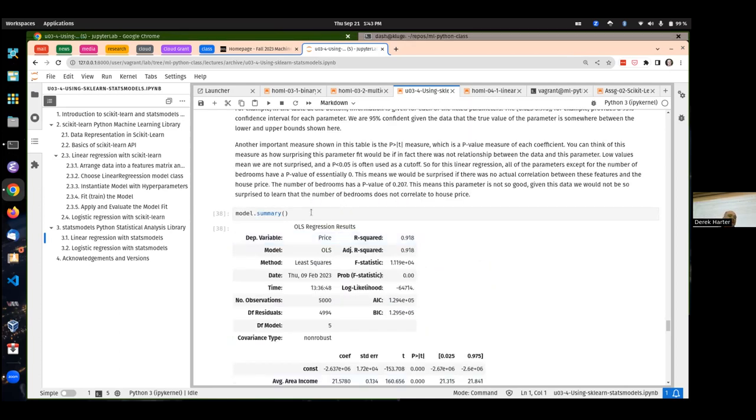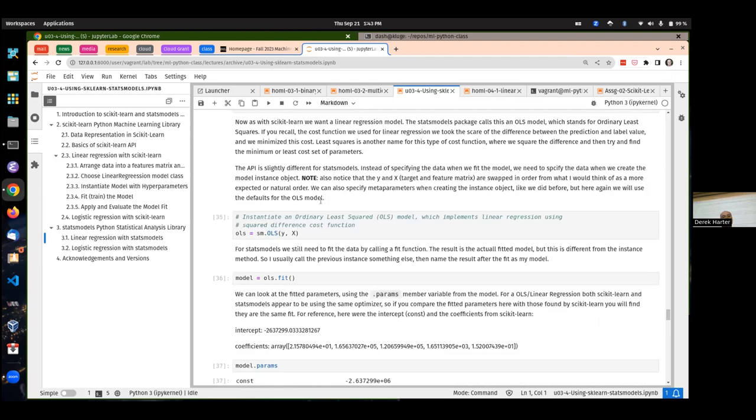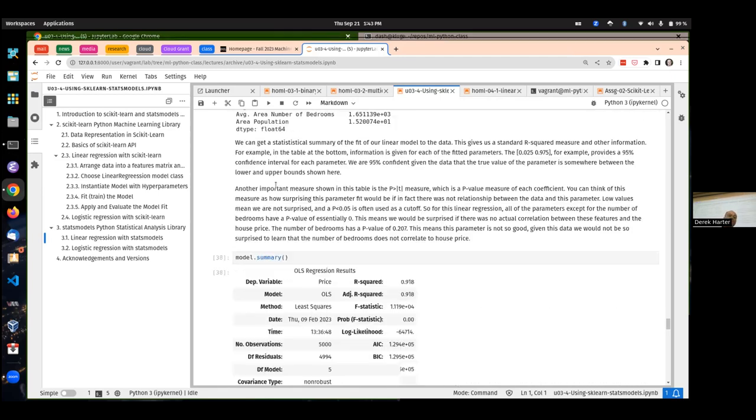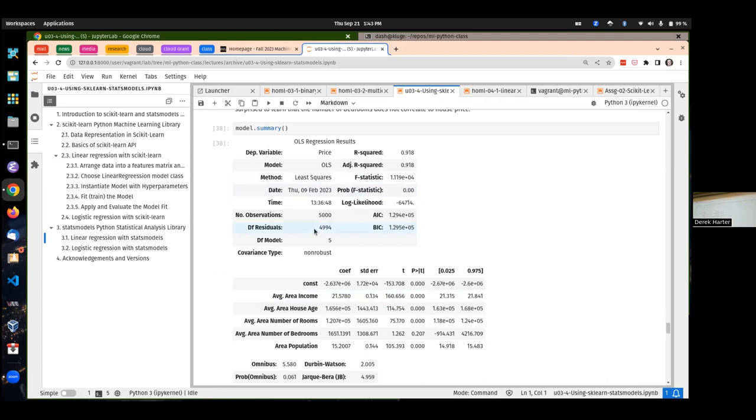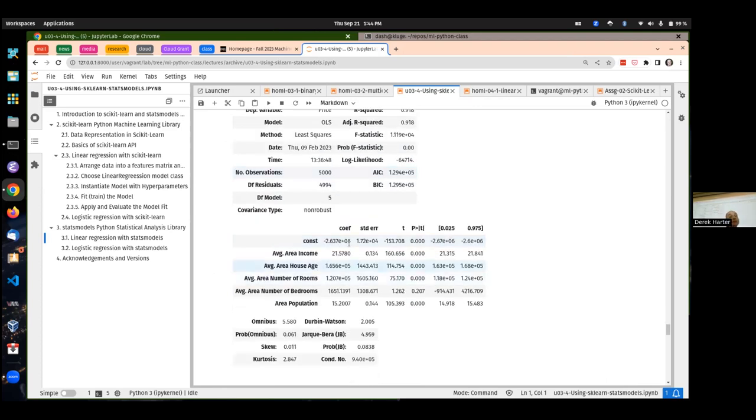The reason why I wanted to show another example of how to create a basic linear regression using this other library, statsmodels, is that statsmodels is used more by working statisticians rather than machine learning engineers or data scientists. So for example, we get a lot of statistical analysis of the regression. This stuff over here is very useful if you ever need to use a linear regression for something. This basically gives confidence intervals for each of the parameter estimates. This is a 95% confidence interval, so we're 95% confident that the true value of the intercept is between those two values.